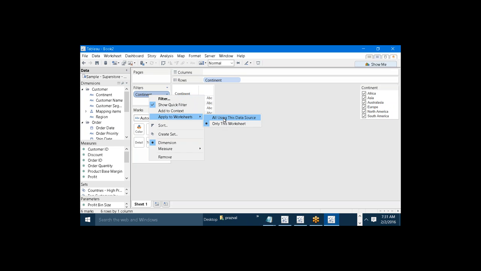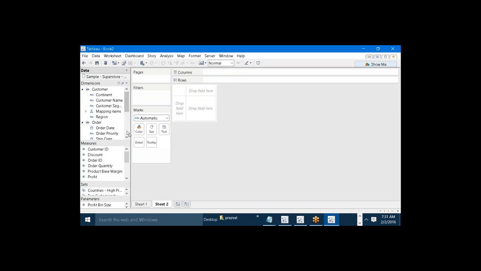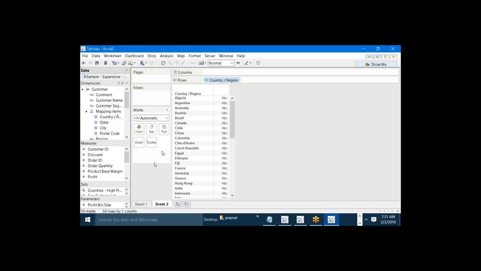And number two, all using this data source, which means all the sheets within this data source. I'll show you with an example. Here I'm creating one more sheet, and I am taking country. I am adding a quick filter on country.